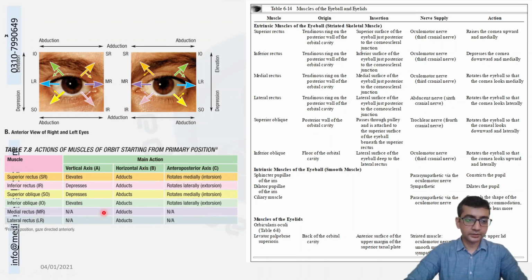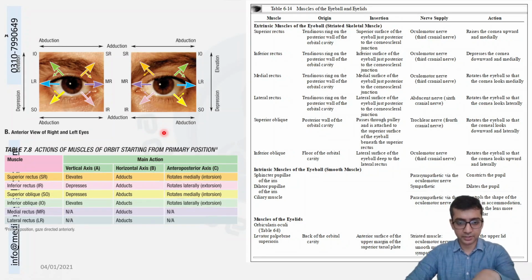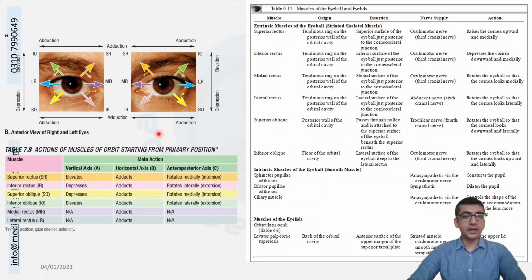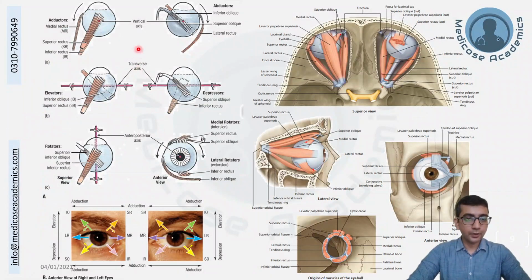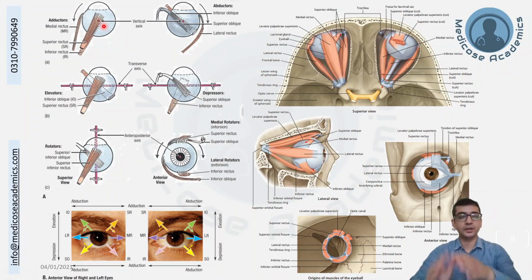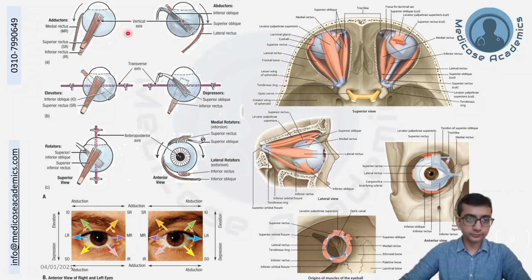the eyeball. The movements we have discussed along the axis, I will not be dragging this much longer. You can pause the video here, you can go back and try out for yourself, work out how these muscles work. But to summarize, I want to summarize from this slide again. I would like to summarize by the movements now.